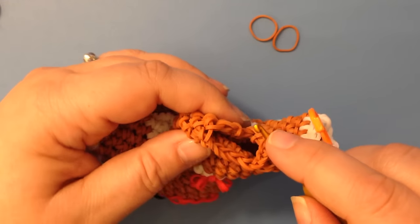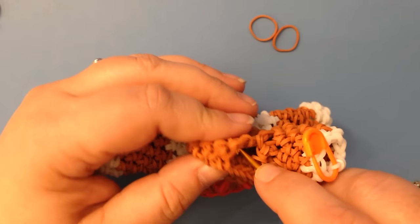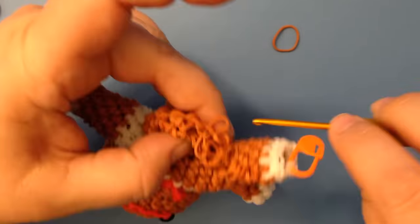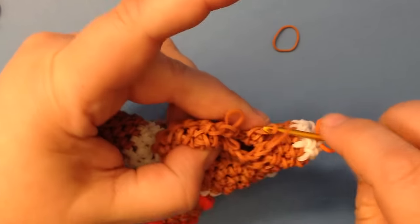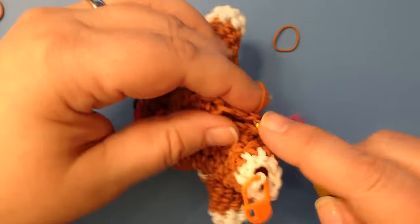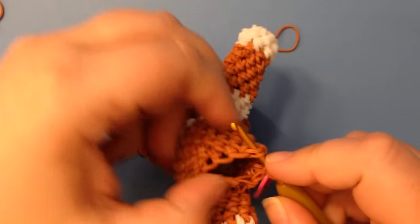Back at the beginning here. Now what we want to do, we've got to miss a slip stitch and go to the first stitch here. Take one from here, and we should probably put a stitch marker on so that we know where on earth we're at. And let's try not to unravel all our work. That would be a shame too. So this is our stitch marker spot right here, so we know we're at the beginning. Work our way around again through both loops.